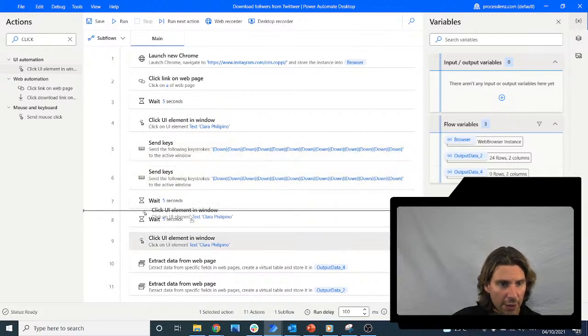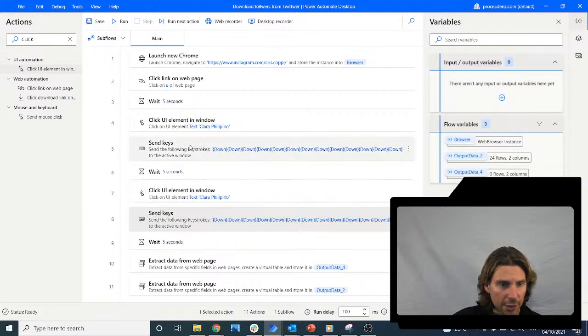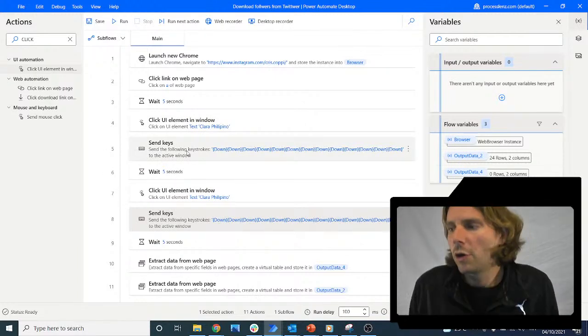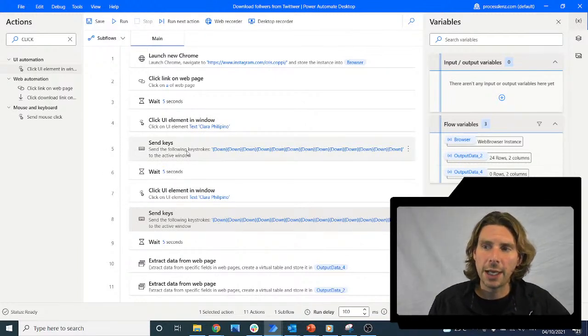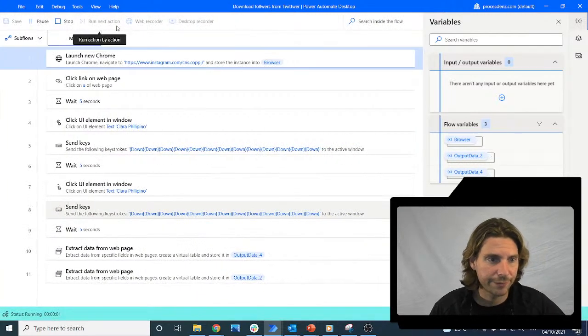So click on the UI and send keys. So just like we have it here, click on the UI and send keys. All right, let's see if that is going to be any good. Let's run this process and see what happens.